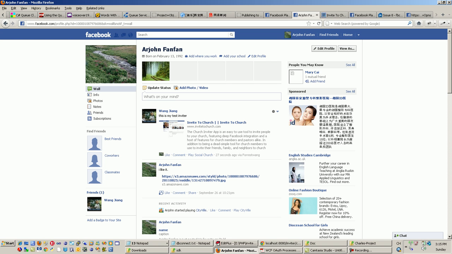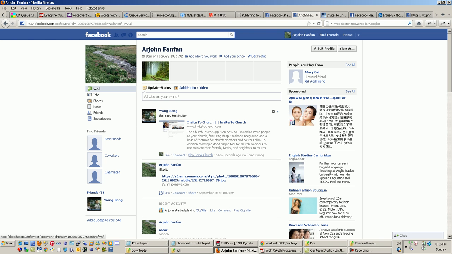This is the post feed, and this is my test inviter, and this will go to our inviter site. This is the description, and there is also a picture. You can customize it later. And the most important point is this one: add a link, play social charge, and this will link to our server. You can set that it will go to the left, right, left corner, or bottom corner.